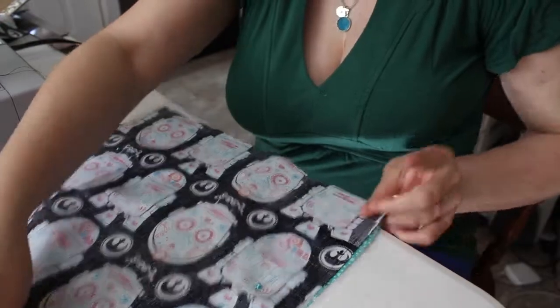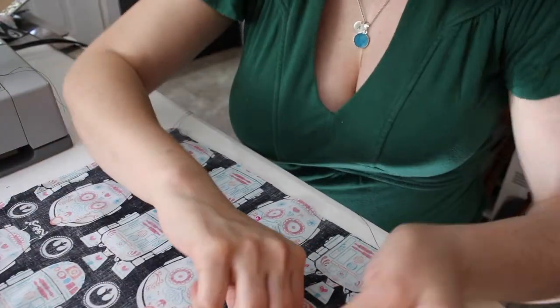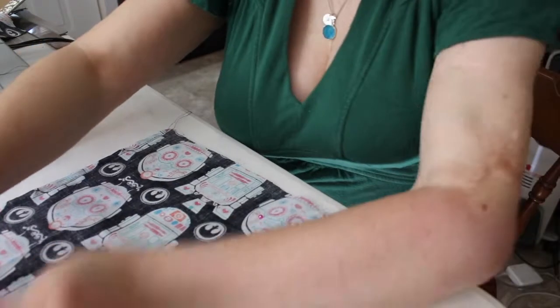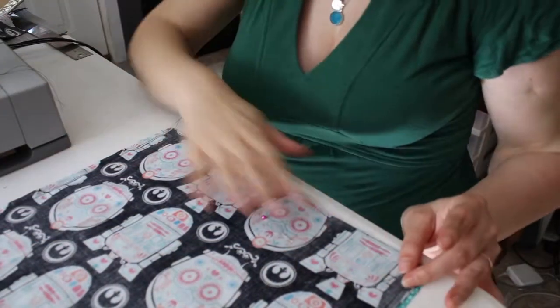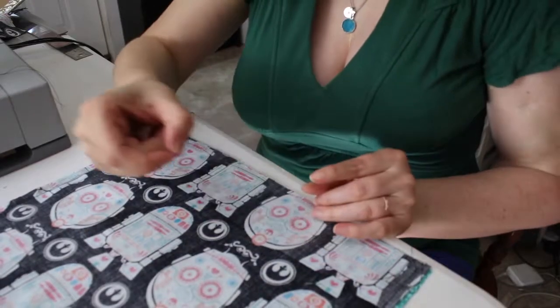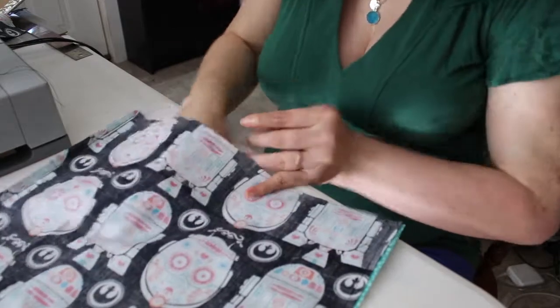Alright, so it's sewn now. Take your needles out. Alright, make sure they're all out. Oh, got one. Alright, and then all we're going to do now is flip it inside out, like a pillowcase.